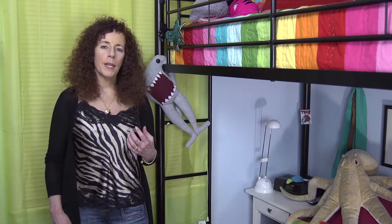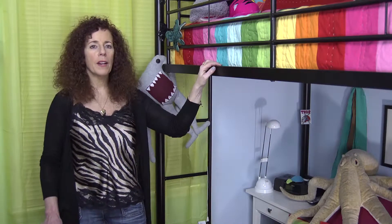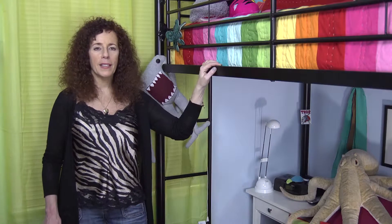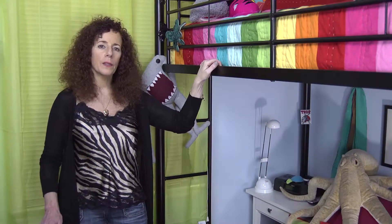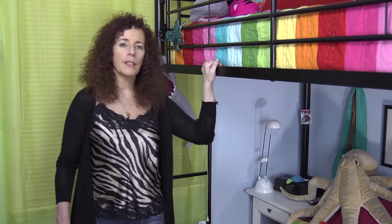The first thing to do with a dorm room is you want to discuss with your roommate different possibilities, and of course you want to coordinate. Bedding is very important. So when you're starting to pick your bedding, talk to your roommate about colors. You don't have to pick the same bedding, just coordinate with each other what bedding you both prefer and the dorm room will turn out really beautiful.